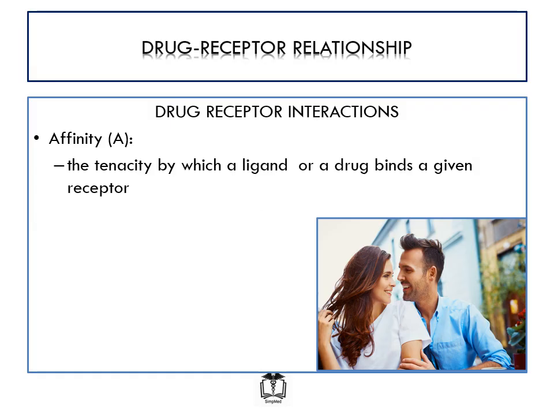Let's talk about the second concept of drug receptor interaction, the concept of affinity. Like I said, every drug that must have a relationship with the receptor must have affinity for that receptor. Affinity refers to the tenacity of a drug or a ligand to bind to a given receptor. Just think about affinity as the glue in a relationship between two people, say a male and a female having affinity for one another. The strength of that affinity will determine how well that particular drug will bind to the receptor, or how well that relationship would be.